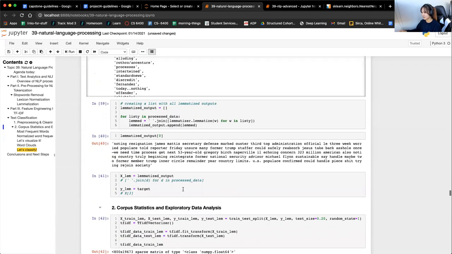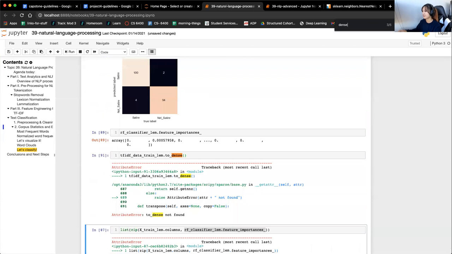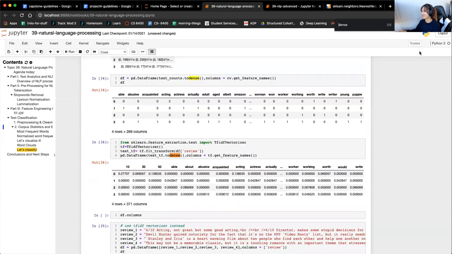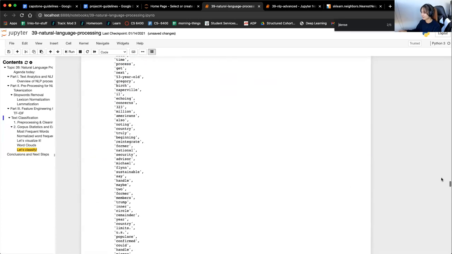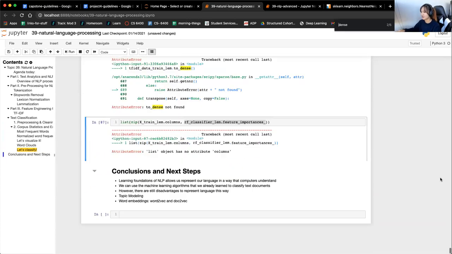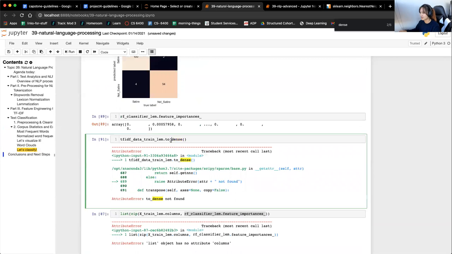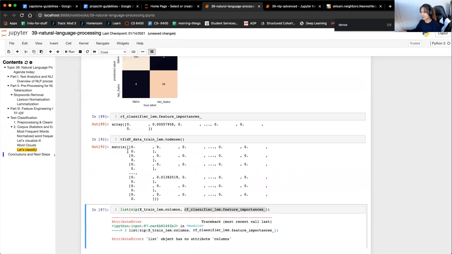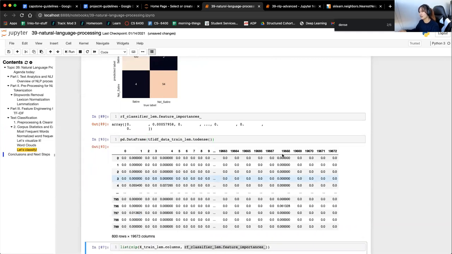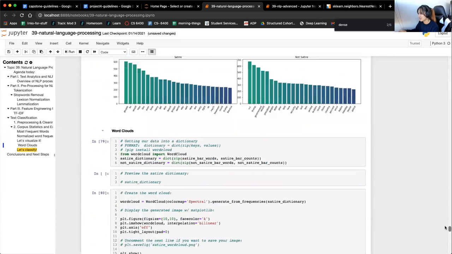There you go. Too dense without the underscore is what it is. So this is my array, and I have my pd.DataFrame. Oh, I know. I also have to get the column names.